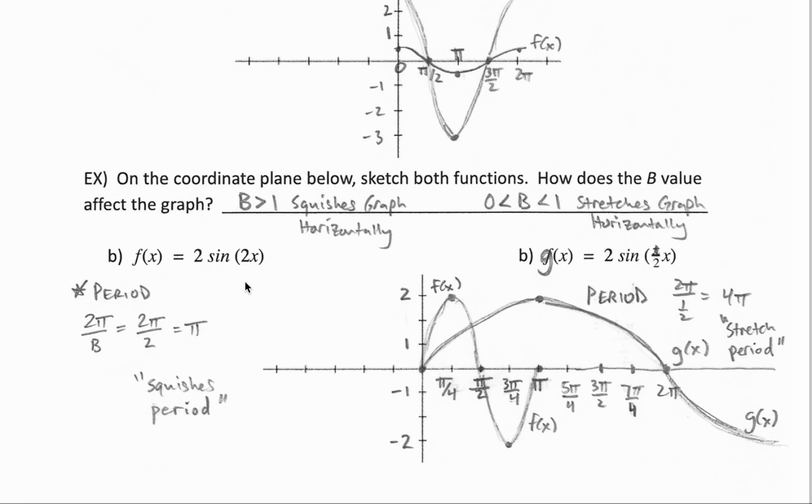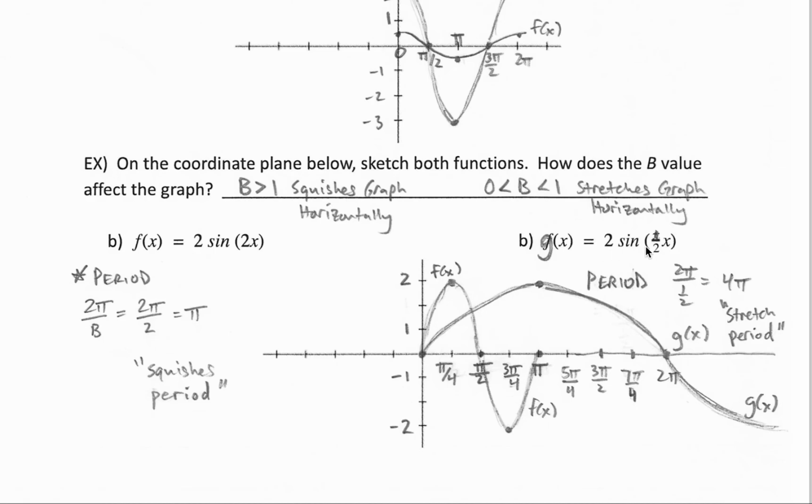All right, so there was one version. Let's see what happens when we change. This time our b value is going to be 1/2. That was a little typo there. Make sure that's 1/2 there. So our period, 2 pi divided by b, is now going to be 2 pi divided by 1/2. Dividing by 1/2 is the same as multiplying by 2. So 2 pi times 2 is 4 pi.